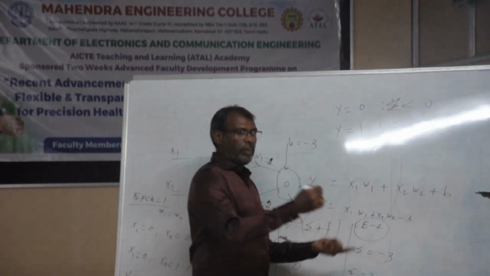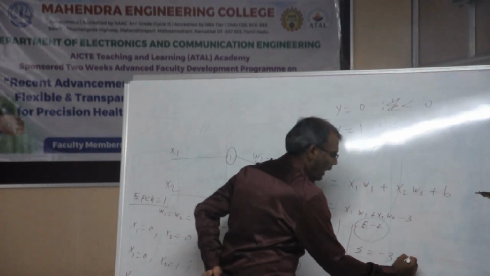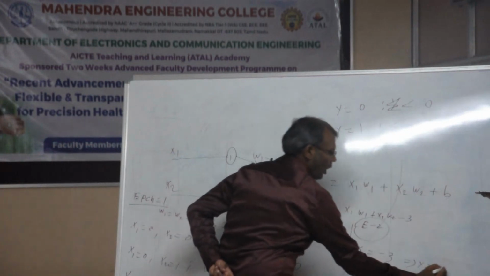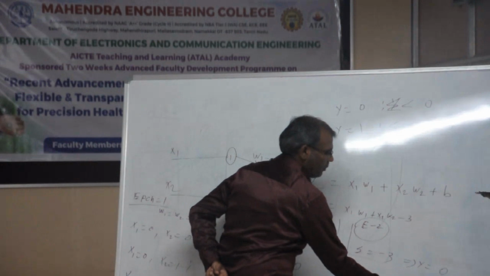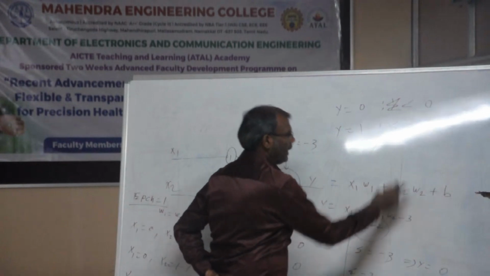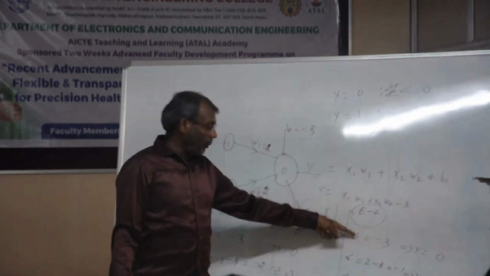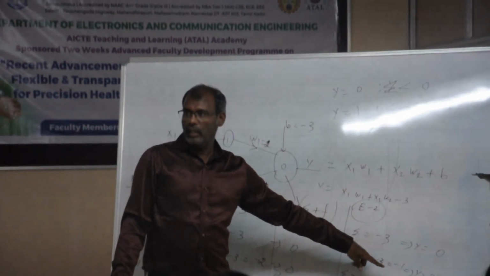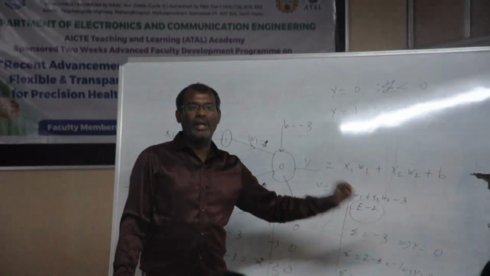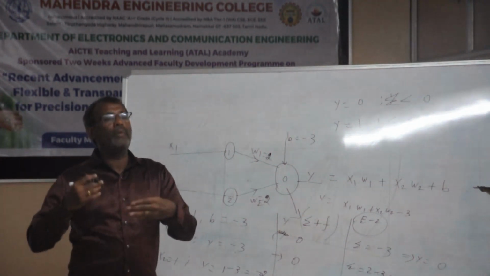Now again you have to apply what? This is summation only. Now the activation. What is the activation result? This is minus 3, so it is less than 0. Output is 0. This is less than 0, so output is 0. It is less than 0, output 0. Then this one is greater than 0, so output is 1. Now for all our possible inputs we are getting the correct output. This is the state we call algorithm converged. When the algorithm is converged, you need not do the weight update.